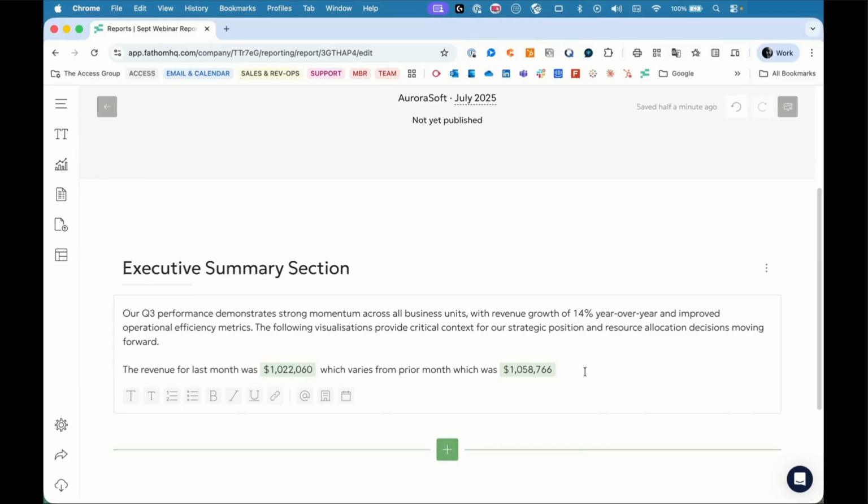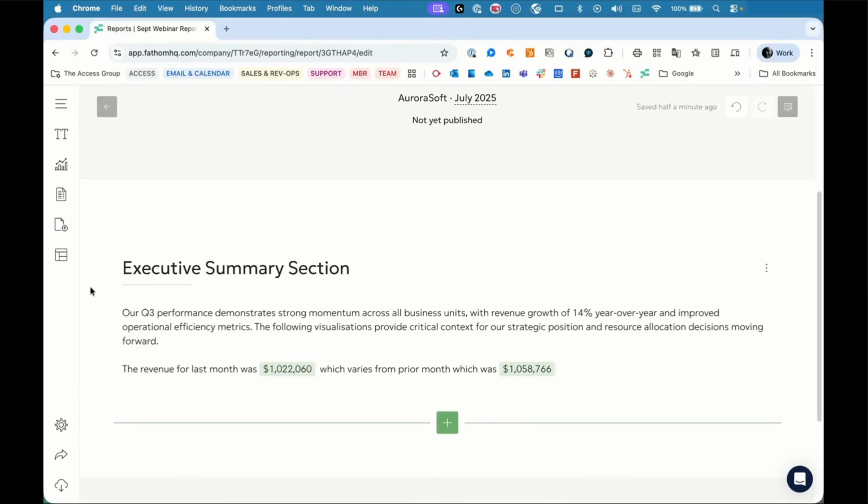This is where we can start to really be powerful in the amount of time that we're saving with our production of management reports. Now, the other thing I want to do at this point, if I just move my mouse off that, is I want to introduce our very first image.